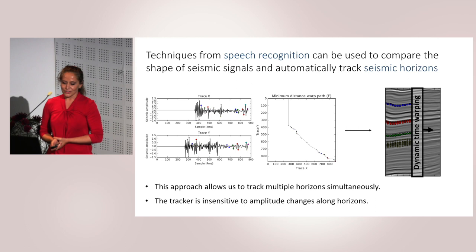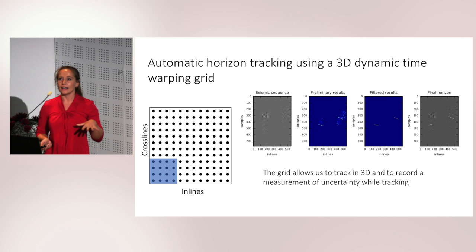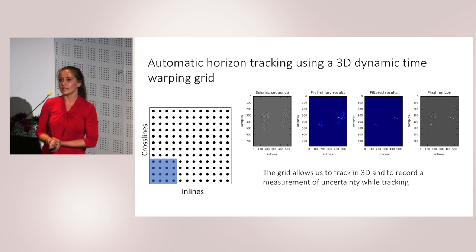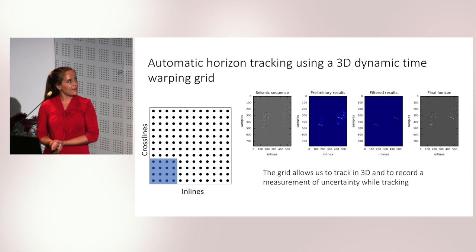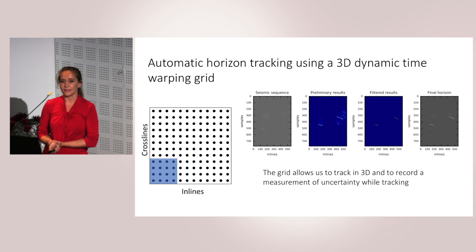We're not using just two seismic signals. We have developed a three-dimensional grid that works iteratively around in the seismic volume within the defined seismic sequence. As this window moves around iteratively, we also record a measurement of uncertainty while tracking the horizons. This can be used to remove bad points or entire horizons if the uncertainty is too high. The steps include preliminary results, filtered results after removing bad points, and final results as individual binary seismic horizons. Each binary horizon can be stored as a text file and easily exported to seismic software platforms such as Petrel.